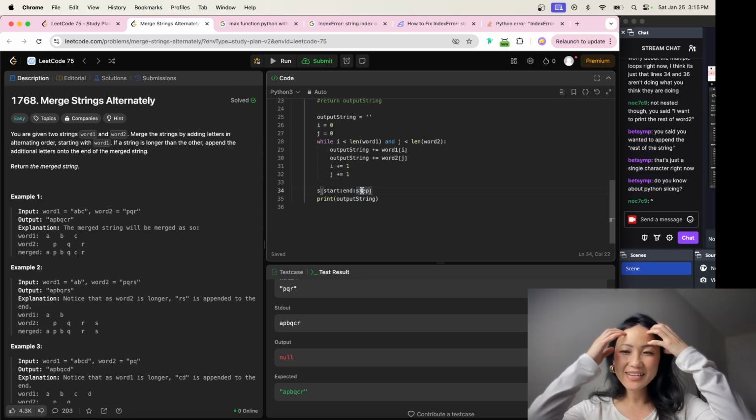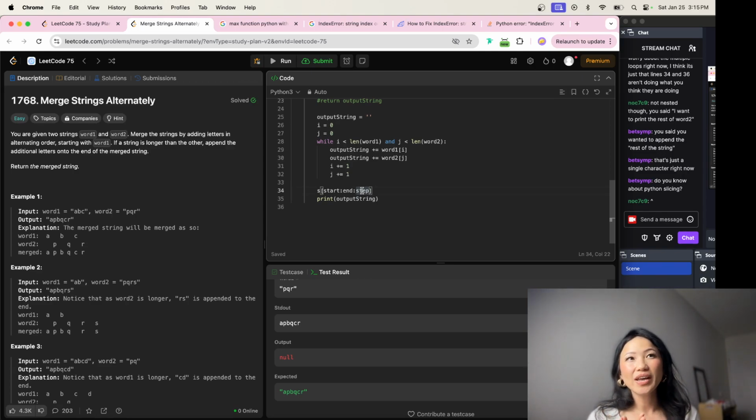Okay, so Python slicing. Then what I would do is, would I do a for loop and iterate through the longest string, or do I need to care about a max string?